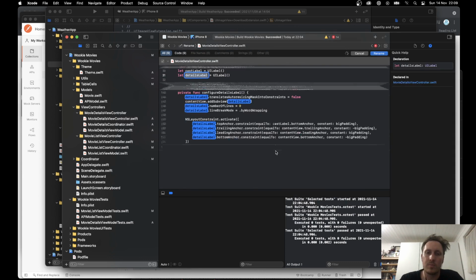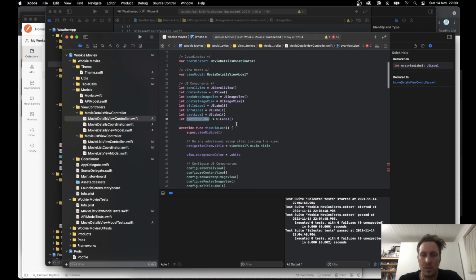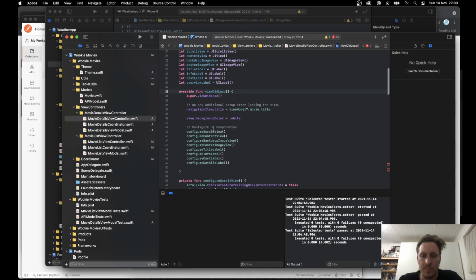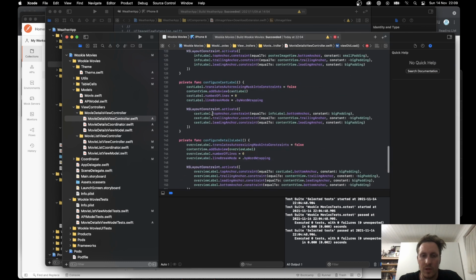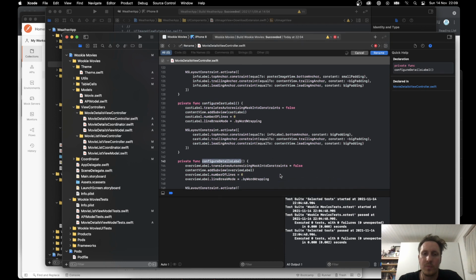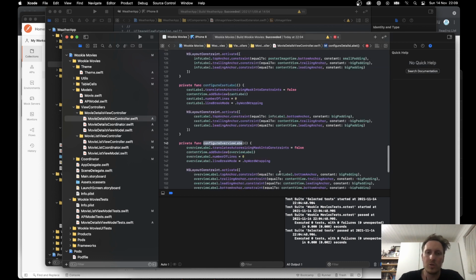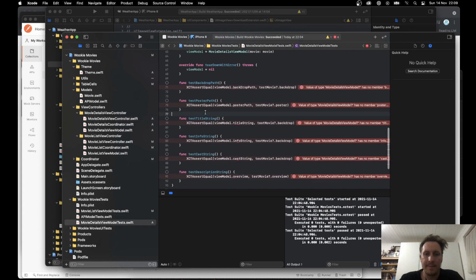Refactor, rename, overview, enable. And then the configure as well. Configure, rename, refactor, rename, configure. And my eyes are starting to lose focus, so that's always a good time.